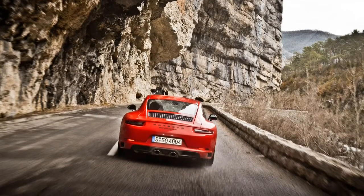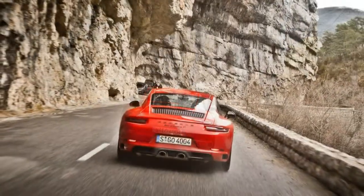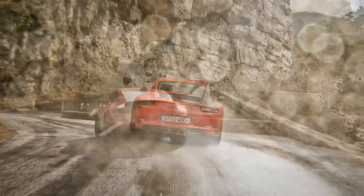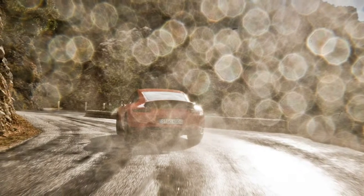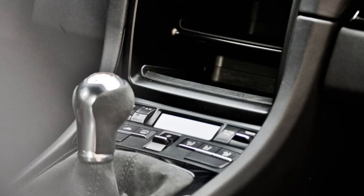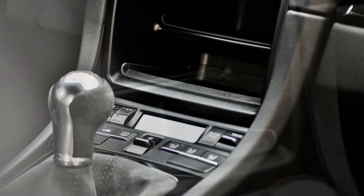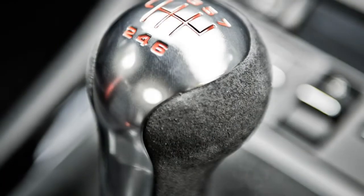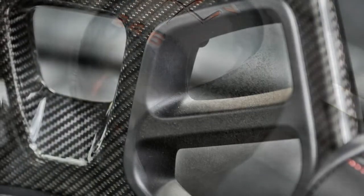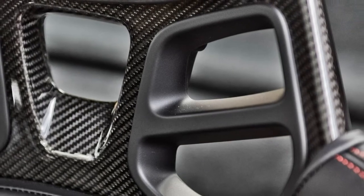The point with the T, for touring, is usually to be a Spartan model designed with only the necessities that the dedicated driver may wish for. In truth, it really is built from combining parts available elsewhere inside the 911 line. The engine is the same one as in the Carrera, the twin-turbocharged 3.0-liter flat-six pumping out 370 horsepower and 331 lb-ft of torque, essentially the most modest output among all current 911s.